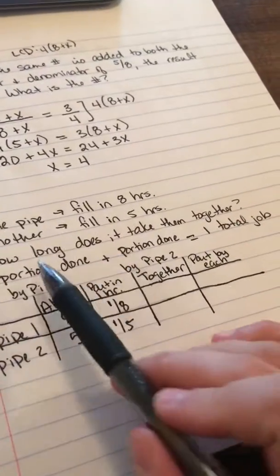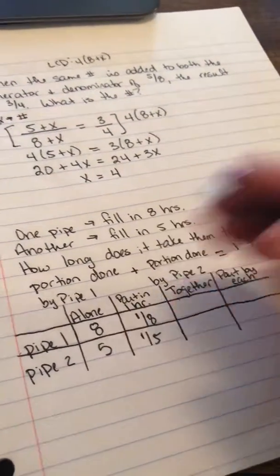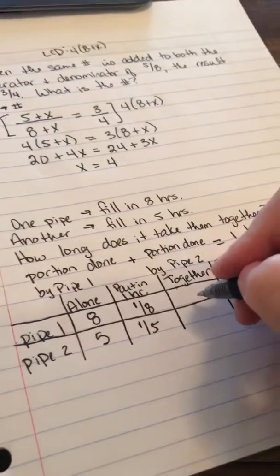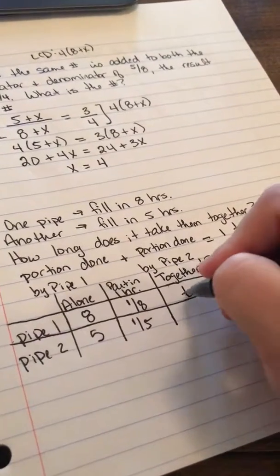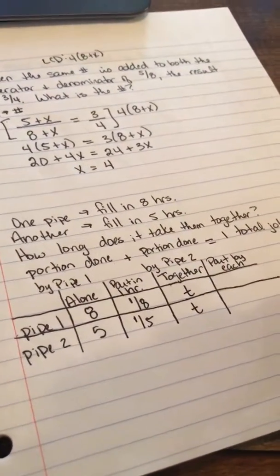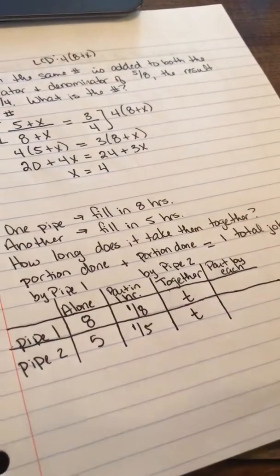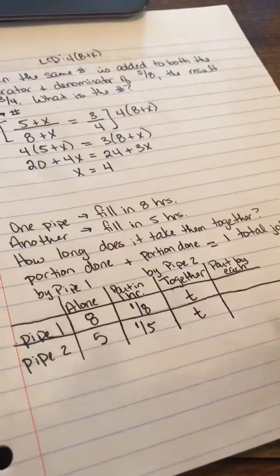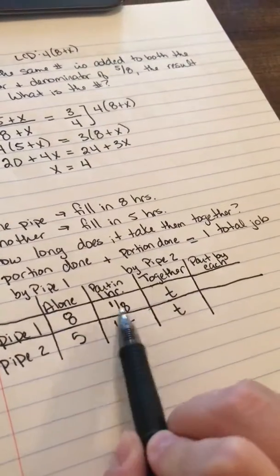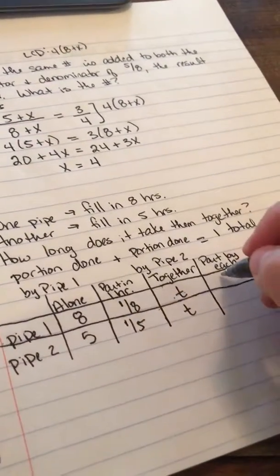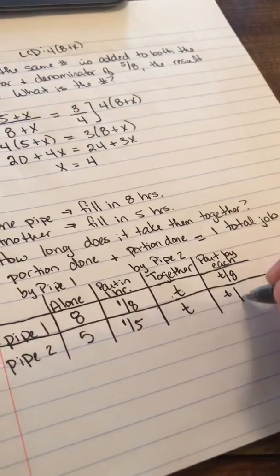Together, that's what we want to know. How long does it take them together? So together they're going to work the same amount of time and have it all done. So whether that be that together they get it done in 3 hours or 4 hours or 6 hours or whatever. So this is our variable, T for time, and it's going to be the same because they're going to work together, so they're each going to start at the same time and finish at the same time. So the portion or part done by each is these two multiplied together, so this would be t over 8 and then t over 5.